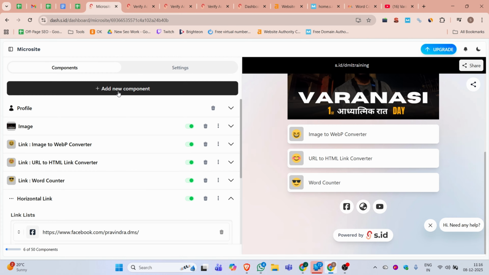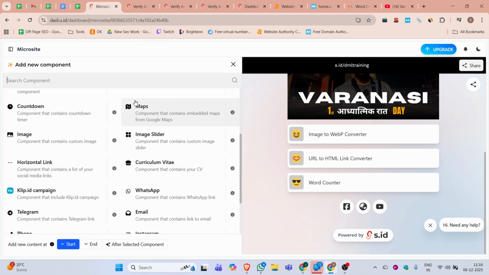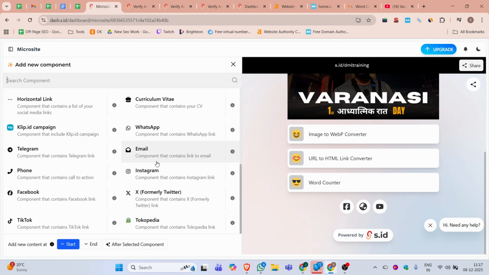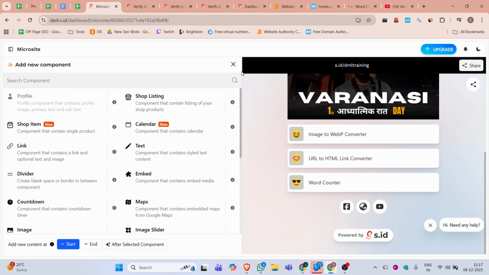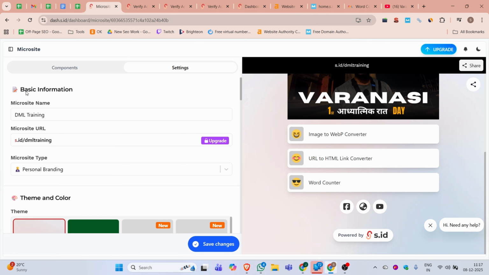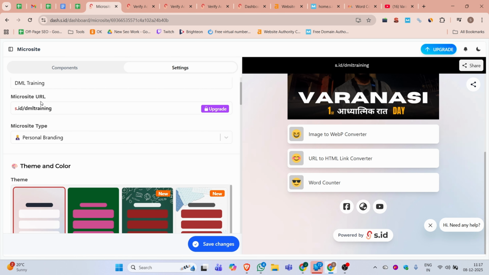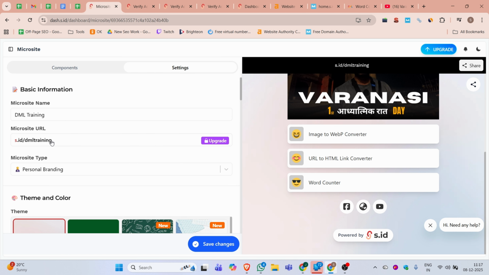So we did all the things. If you want, you can add any kind of component. There is an option to also add maps, WhatsApp, email, Instagram, Telegram, whatever. There are a lot of options. So once you complete these things, then you can change your profile name, URL, but you are only able to customize one time in a free account.